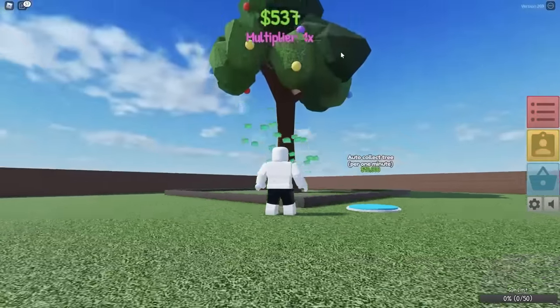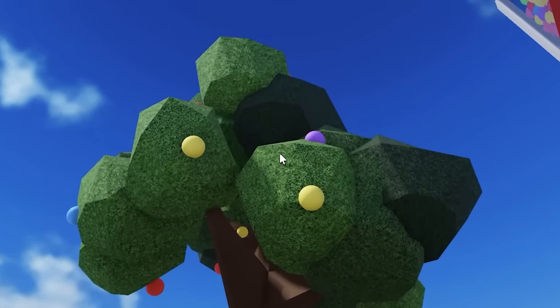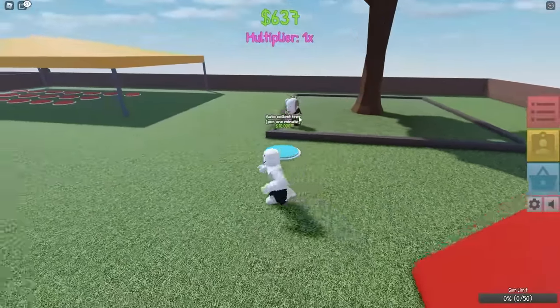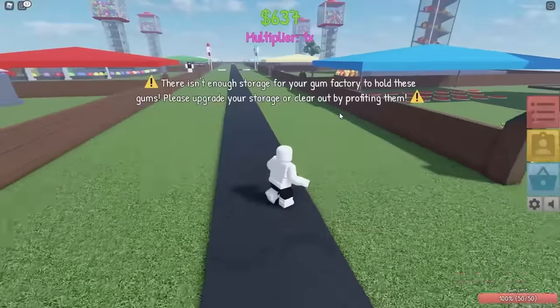All right, gumball tree. Yay. Oh, look at the balls in the tree. Oh, it drops them. Okay, come here. I got a dollar. How much did I get for this? $6. Okay, I guess that's kind of cool. So we're gonna let those balls just fall off the tree. And the obby might be open once again.